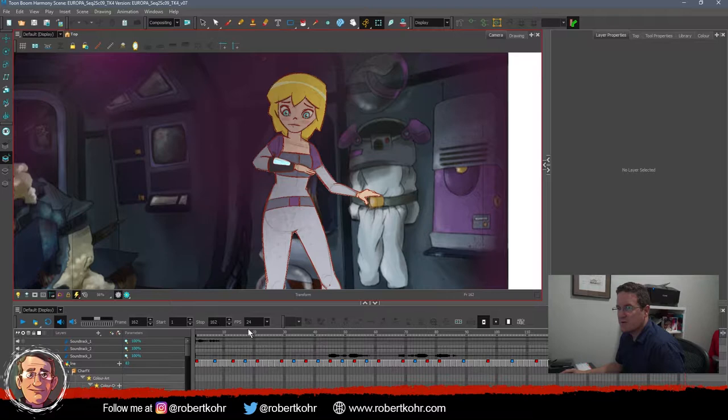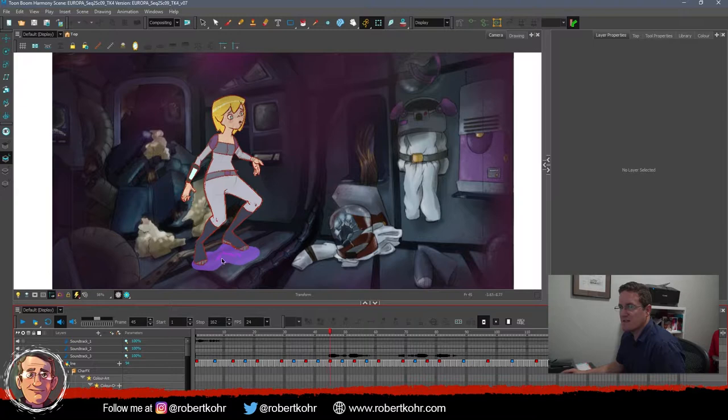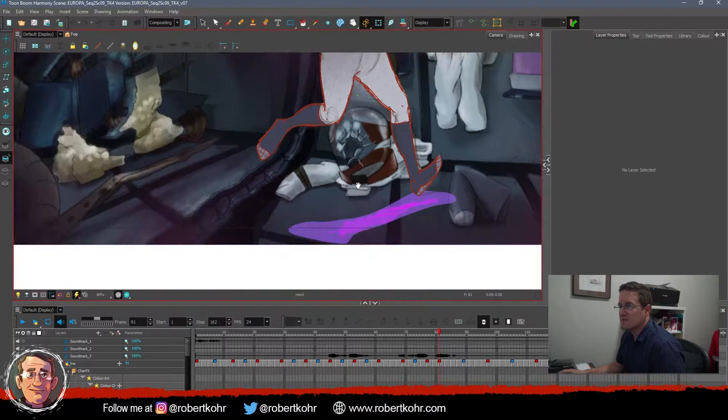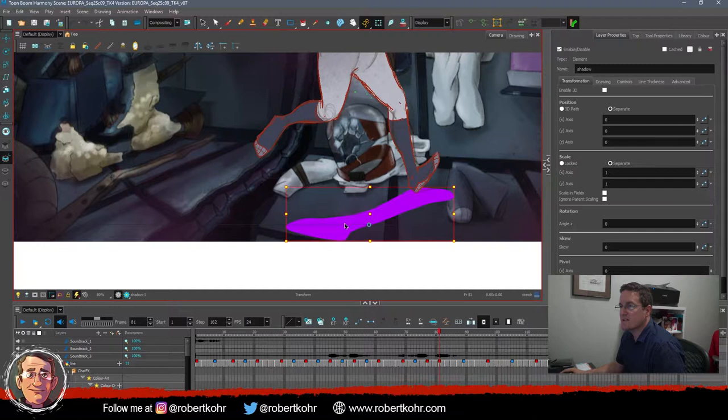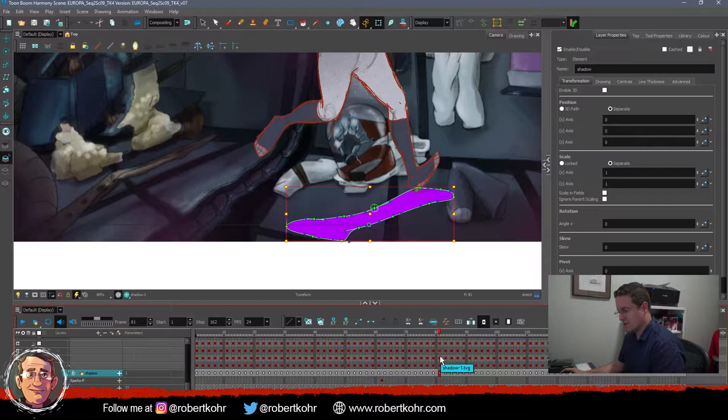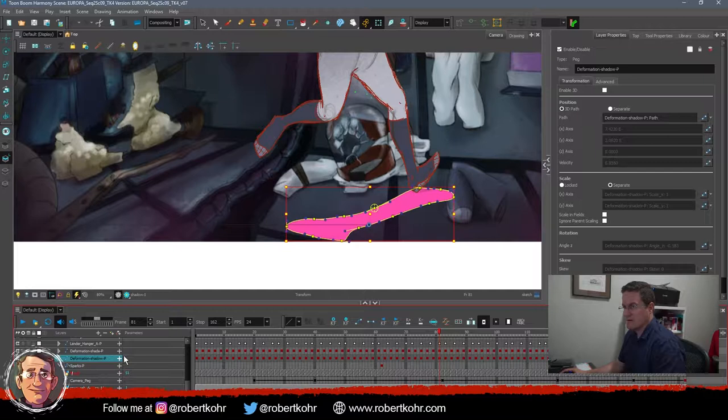So last week, one of the things I was doing was fixing this drop shadow that's tracking along with her. All right, that's kind of a nasty pop. So let's deal with that. The shadow on this is kind of interesting. It's a deformer, which means that it can be animated. And what I can do is go down to the actual layer it's on. Actually, I'll go up. Yeah, right here. This is where the animation is, and this glitch happens here.